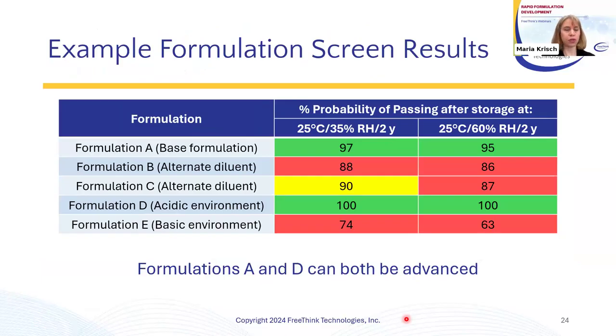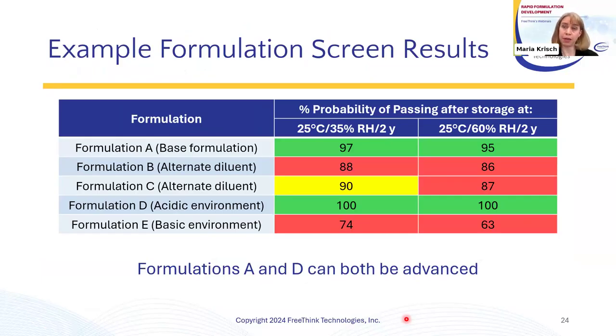So what kind of results do you get from a screen like this? This is sort of an example table of results. Here we have 5 formulations. In this case, I'm starting with formulation A, which is sort of the base formulation. Formulation B and formulation C have both had alternate diluents chosen.